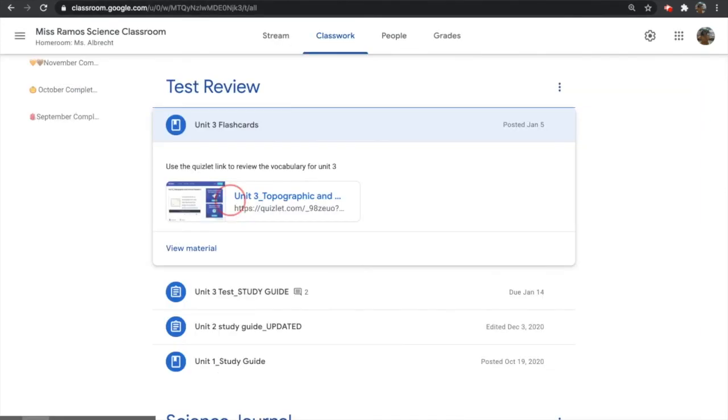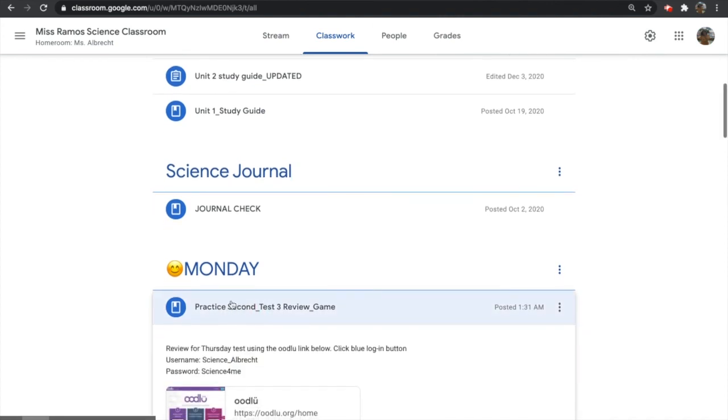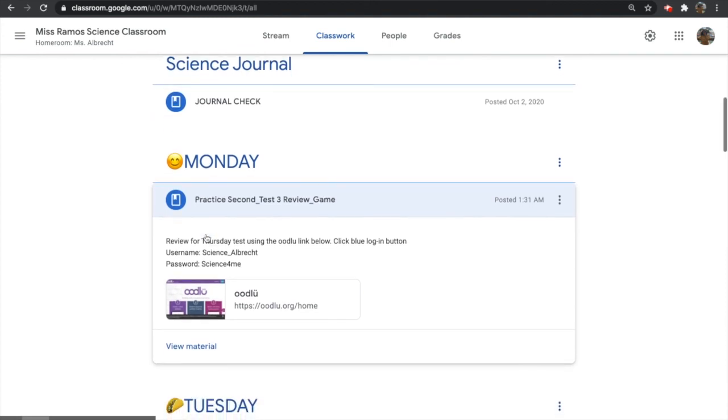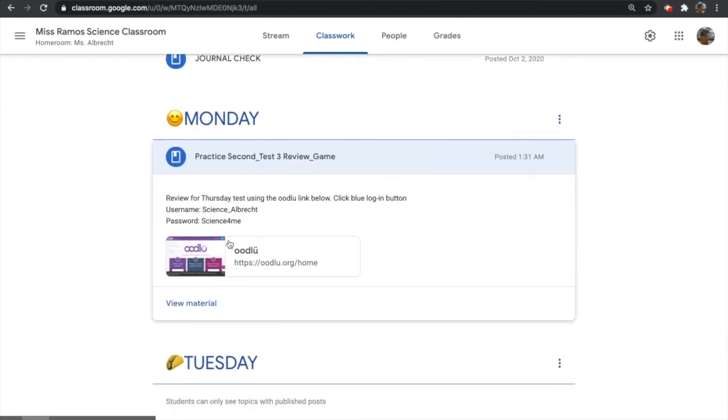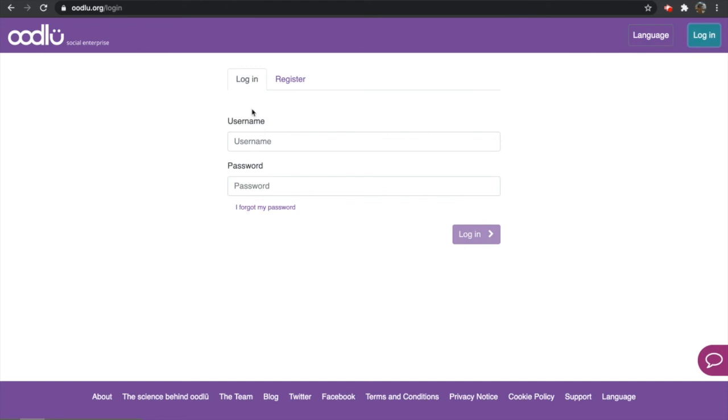And then I also created an Odalu link for you guys to do a practice test. This Odalu link is going to be posted under Monday. For Odalu, you click on the link. Once you get to Odalu, you're going to click the blue login button and log in.